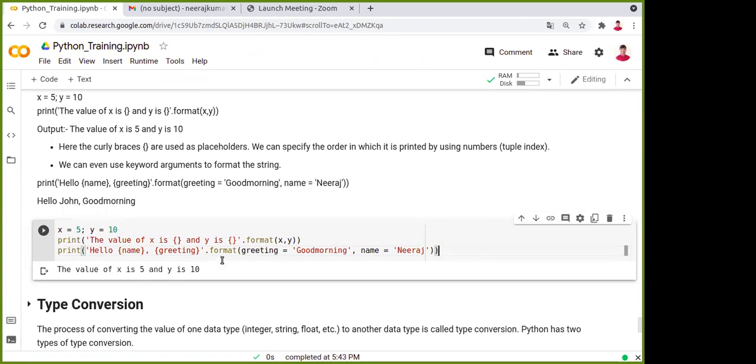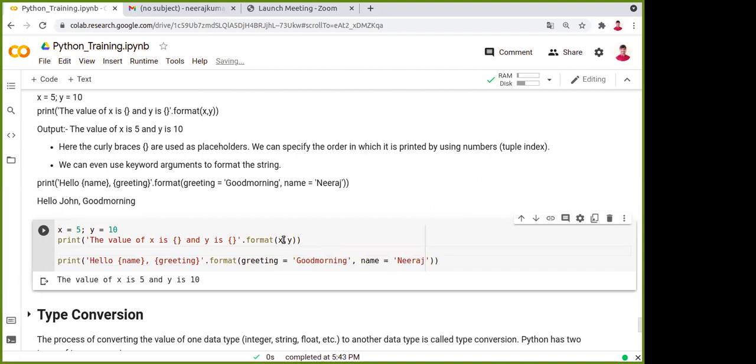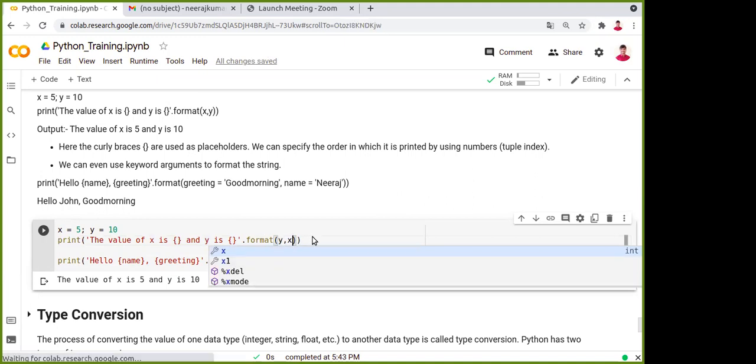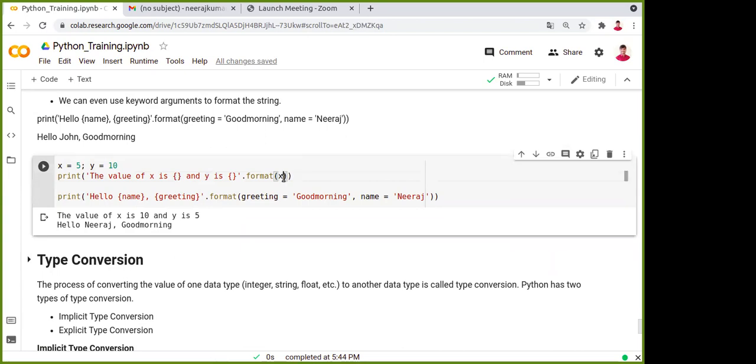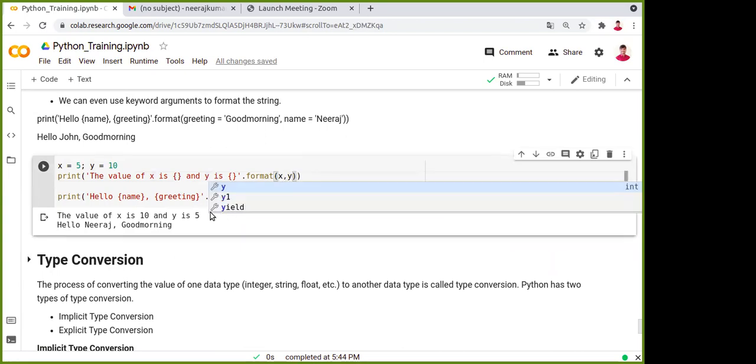Okay, fine. In another format, this is also a similar format. Here, just for my reference, I am using name in the first placeholder and greetings in the second placeholder. The difference from the above example is here. Let me just show you. If I place x and y interchangeably, I'm going to get the output in a reverse fashion. Actually, I have assigned x the value 5 and y 10, but here I am going to get it in a reverse format because I have inserted them in a reverse fashion. So it will give us the output in that format.